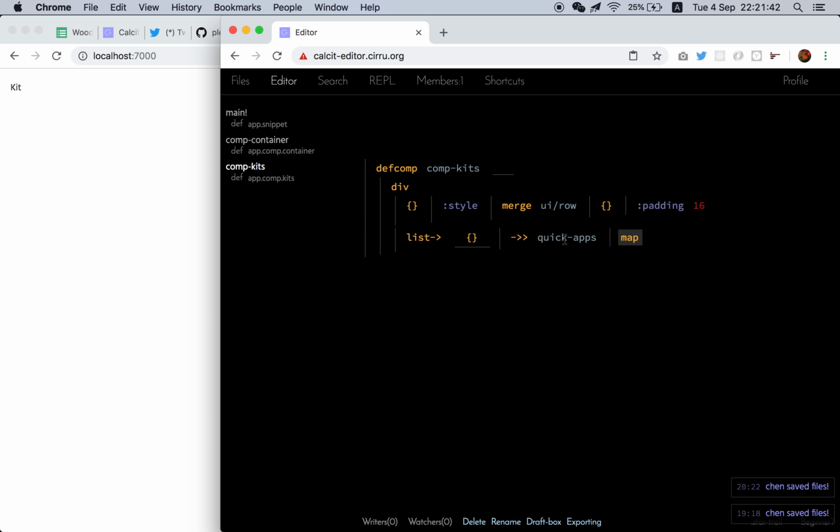So quick apps is the apps I want to make, a function like an app, and to name it, app, maybe a key app, and component app. I think it's cool.